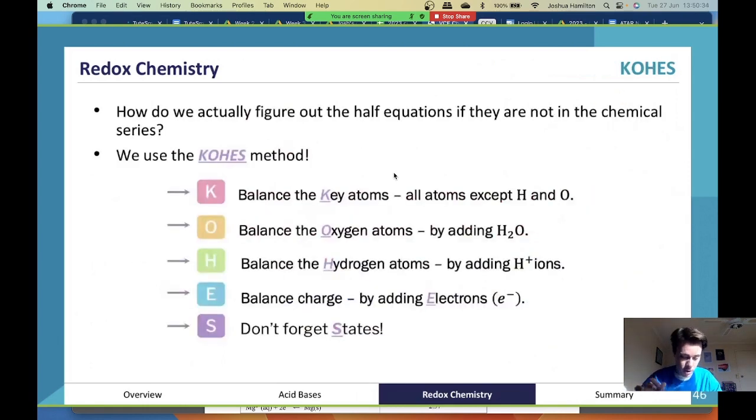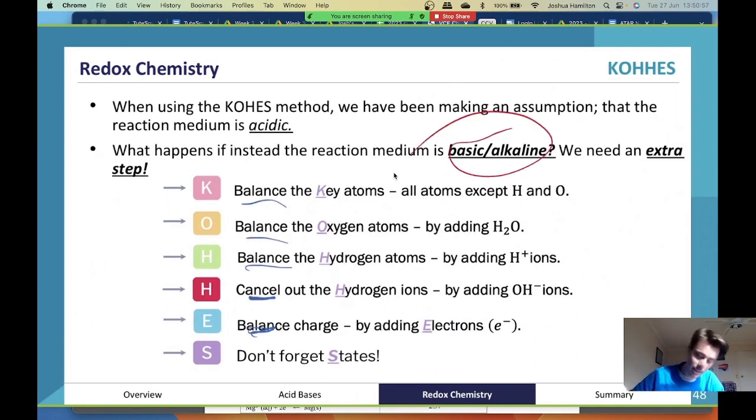So, acidic: you assume acidity unless told otherwise. If your question doesn't mention an acidic environment or a basic environment, you do the version without the extra H, the acidic version. Acidic is your base. Actually, that's a really bad way of saying it. Acidic is your fallback, your standard. You're always going to do acidic unless you are told it is basic or alkaline. If it is basic or alkaline, you add in the extra step.